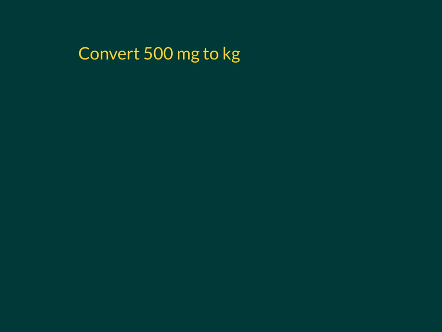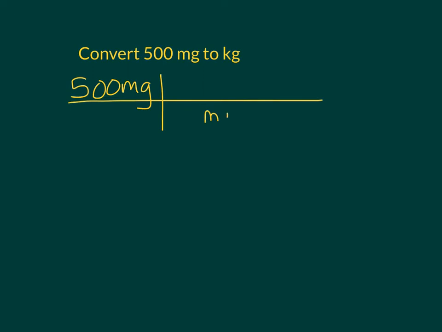Dimensional analysis. Okay, dimensional analysis, we're going to go 500 milligrams. We're going to convert to the base unit first because we don't know how many milligrams are in a kilogram off the top of our head. But we're going to put milligrams here and we're going to go to the base unit, and our milligrams are going to cancel. 1 goes with the prefix, and milli means 10 to the, look at your notes, minus 3. Good.